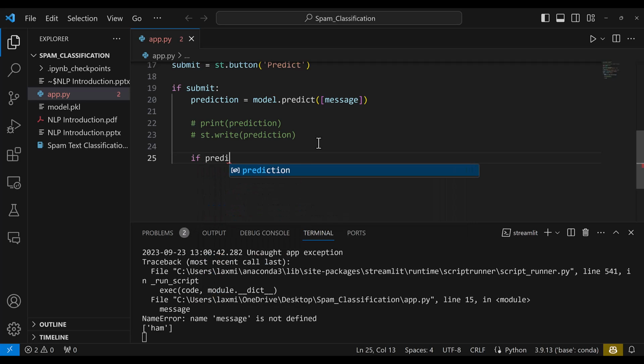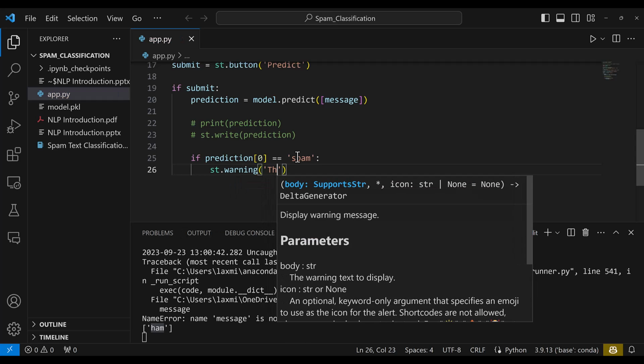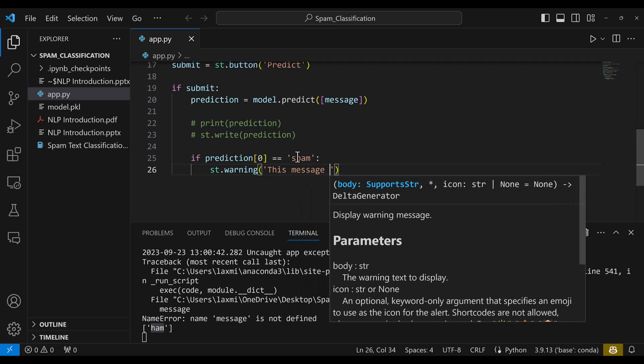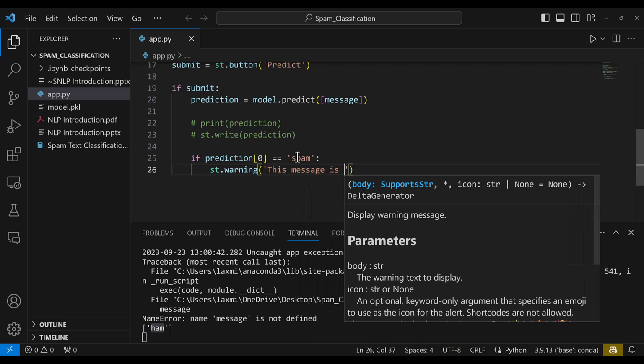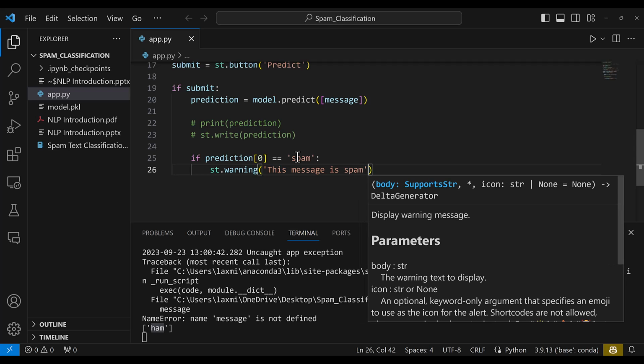So I write, if prediction[0]. I say prediction[0] because it is a list, so I need this one. So if prediction equal to spam, then I write st.warning, and in that I write, this message is spam.